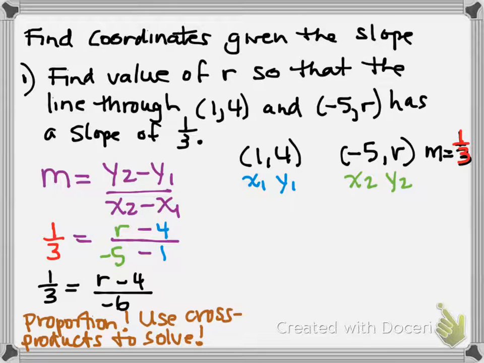So we've got a plan. Now I've got 3 times the quantity, so when I do that, I have to use parentheses. I'm going to multiply the 3 times the quantity (r minus 4). Then I'm going to set it equal to the product I get the other direction, which is the 1 times the negative 6. I can do that: 1 times negative 6 is negative 6.